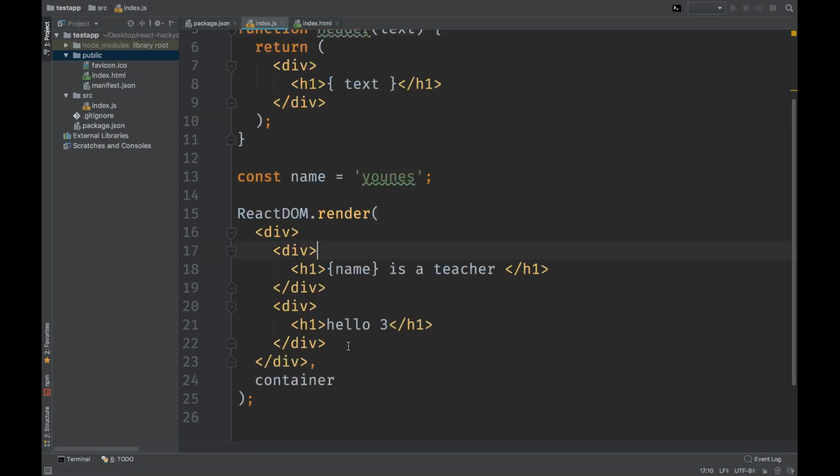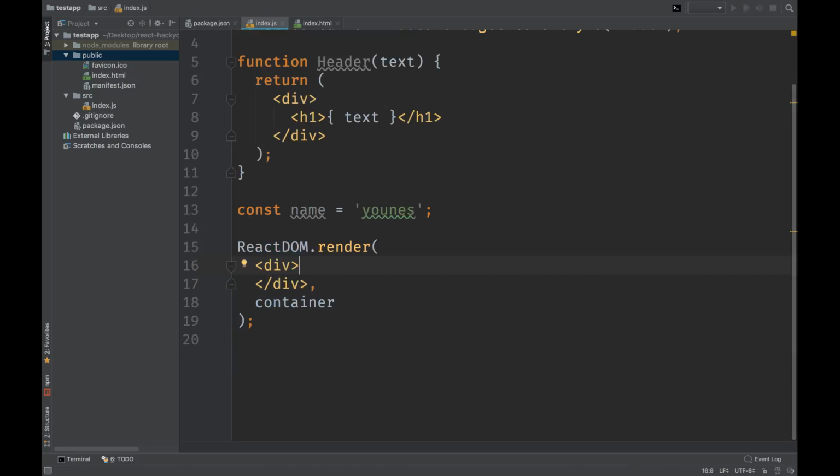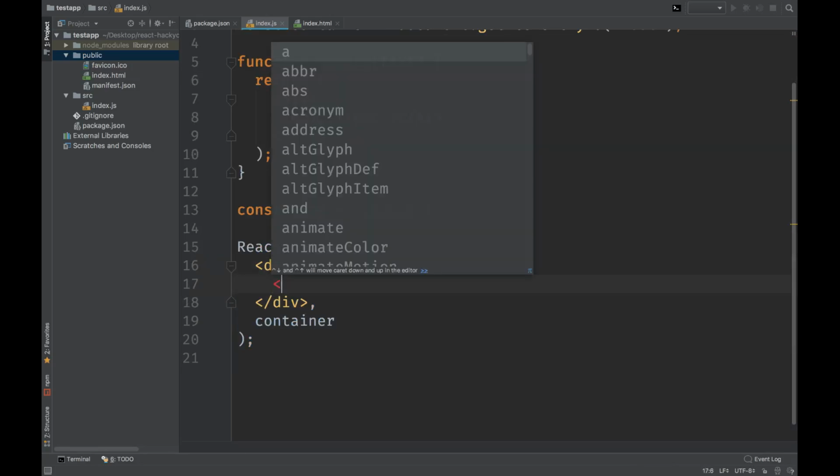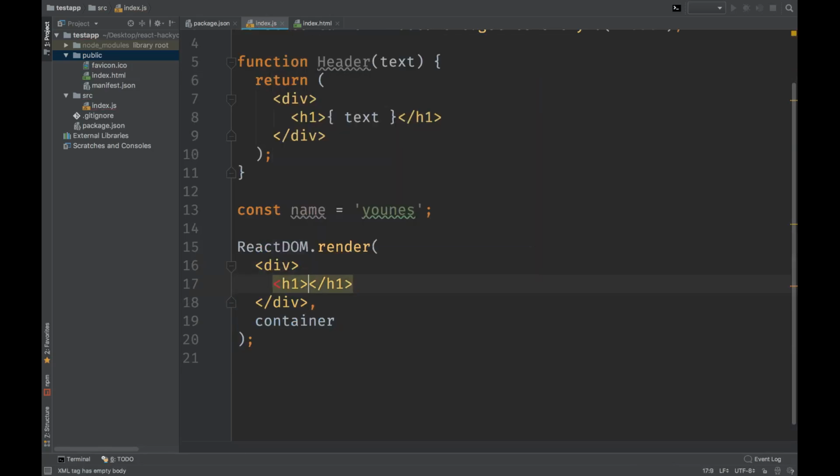How can we use it? We have this one here, and this one here. We can remove all of them and open this. It's like HTML, it's like doing H1. But instead of H1, you put the component name here. Okay? This is weird. And this function can take any name you give.